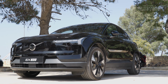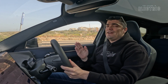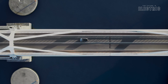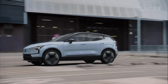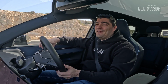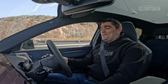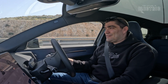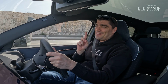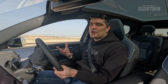Now, of course, as I already discussed in my tech focused review, which if you haven't seen, is linked down below, this car is available in 3 different variants: a smaller battery, and then 2 versions on the larger battery. One is what they call their extended range, and one is what they call their performance, their dual motor version, which of course is the one they've given me today. So if you don't want the crazy speed, and to be honest, we don't really need it in the Malta city streets, that's for sure, then you can go for the more sensible option here as well. But today I'm driving the performance version.